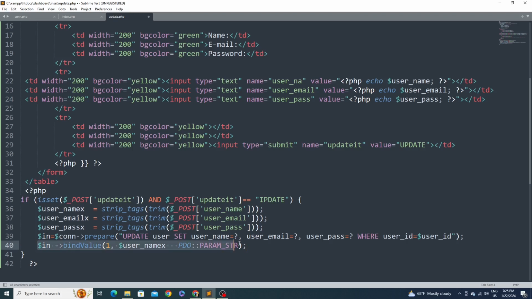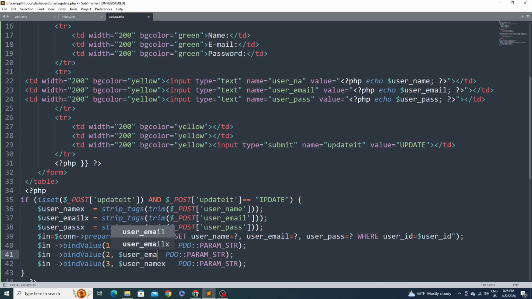Going to be for me, copy it, Ctrl C, Ctrl V number 2, number 3, and it's going to be mail x and this is going to be pass x.